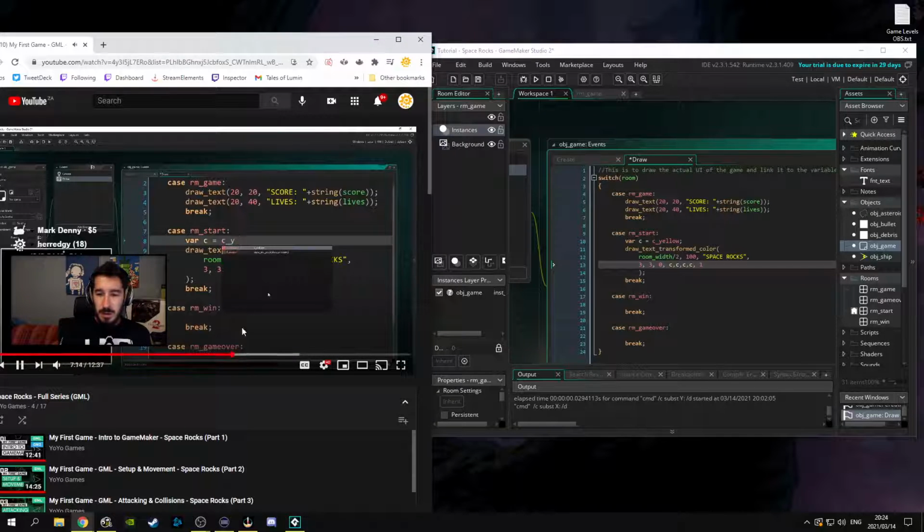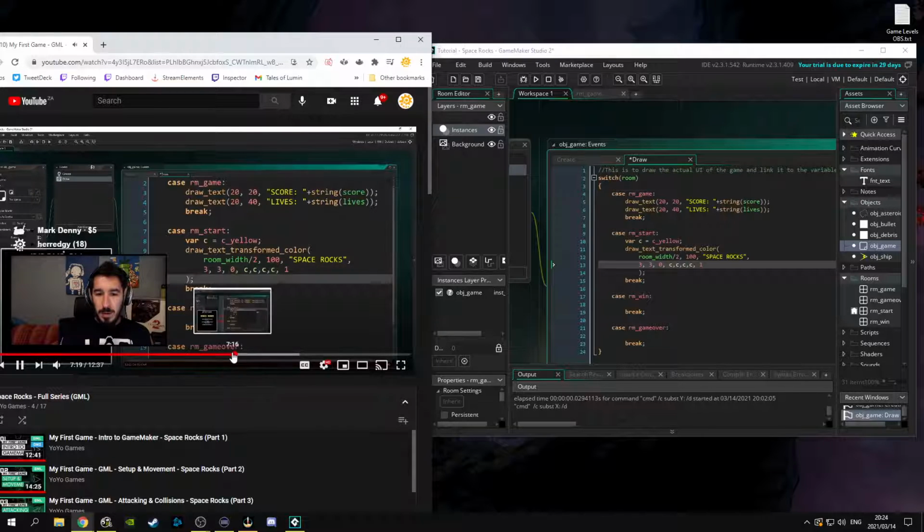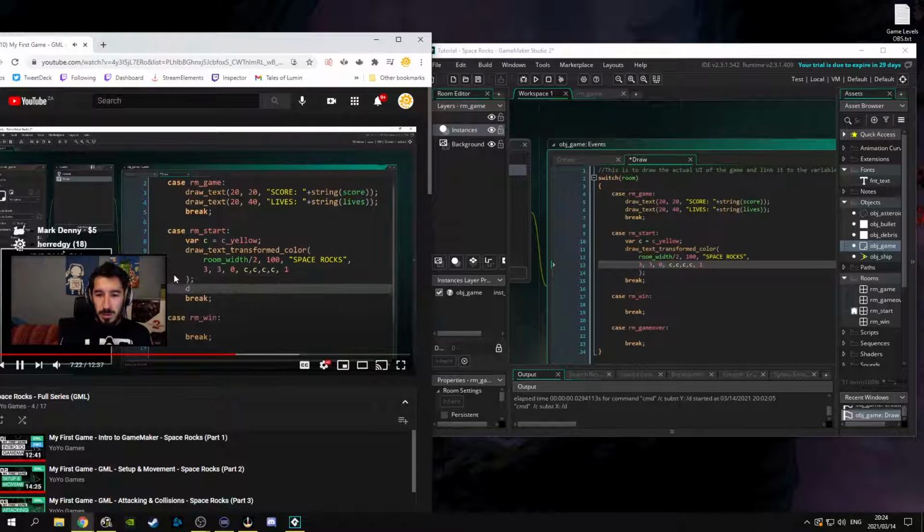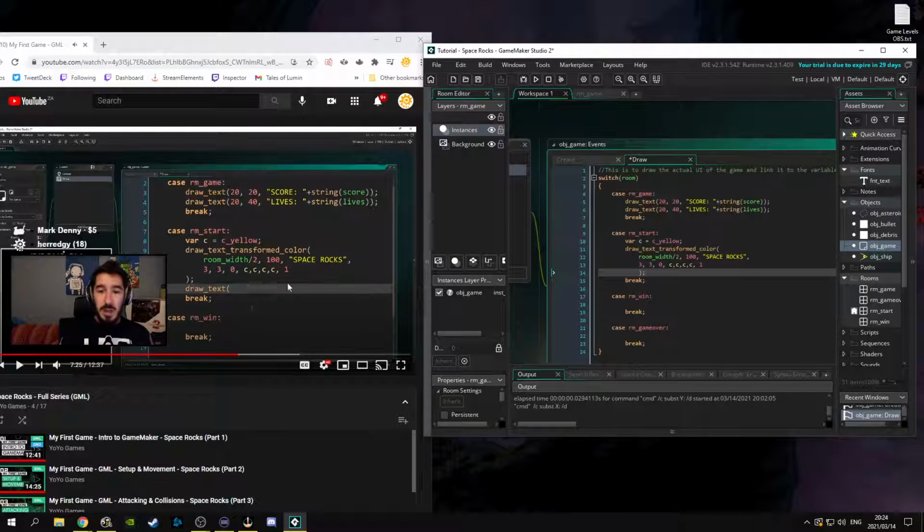In the middle, and use that for all of those. And for the alpha, I want this to be not transparent at all, so I'm going to say 1. Next, I'm going to draw kind of the instructions to the player. So again, I'm going to have... Holy shit, I'm already lost. Okay.